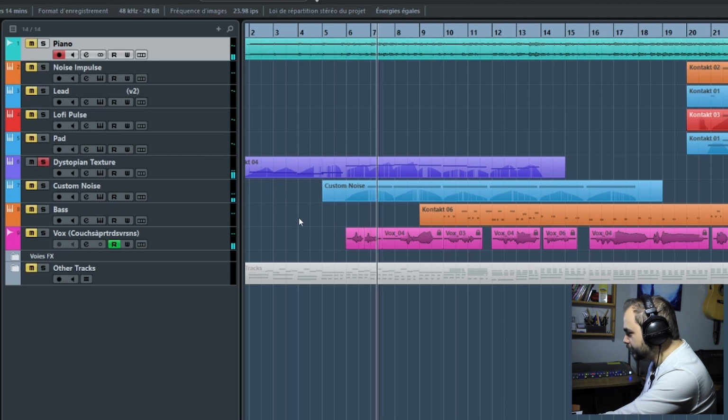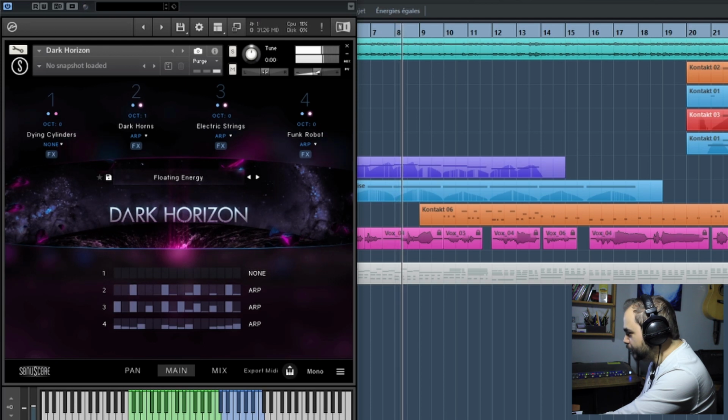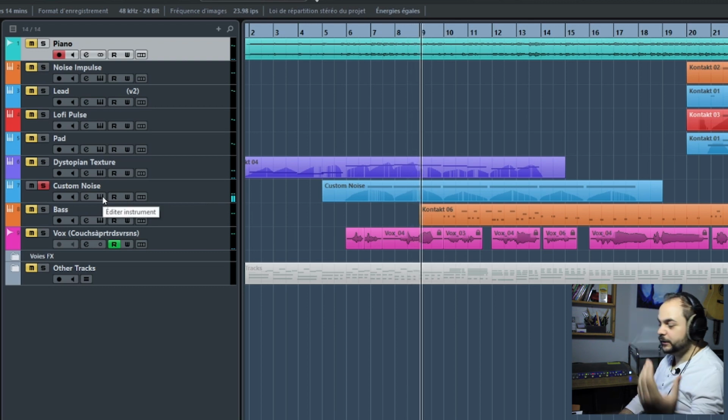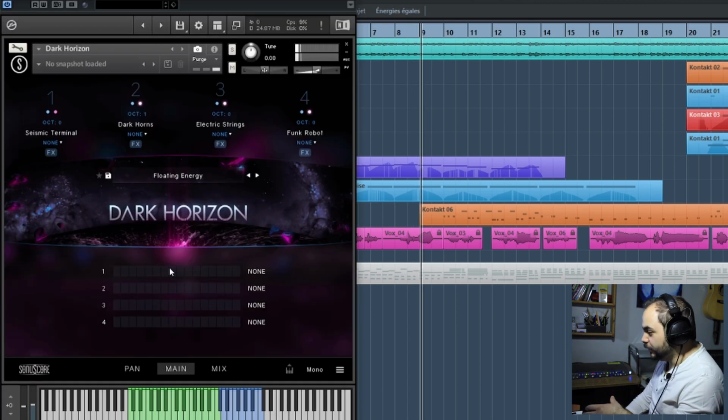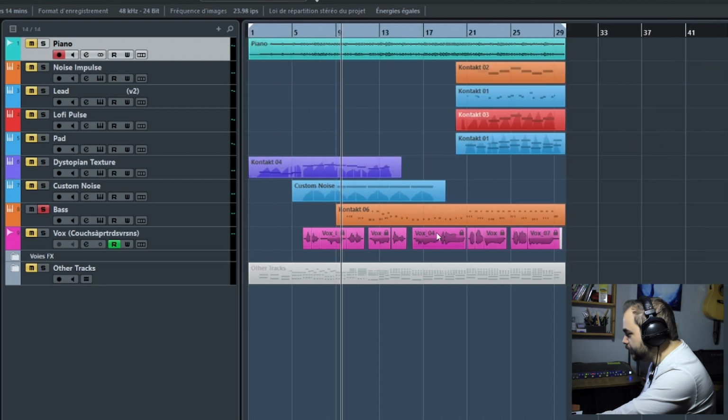It actually changes here, so really cool. And again, I use the mod wheel to modulate the whole thing. Custom noise. So we've got a series of noises that you can play with in this very nice instrument. Then we've got basses, or a bass rather.